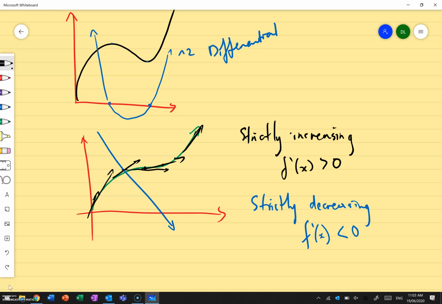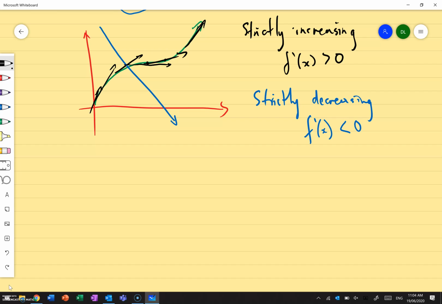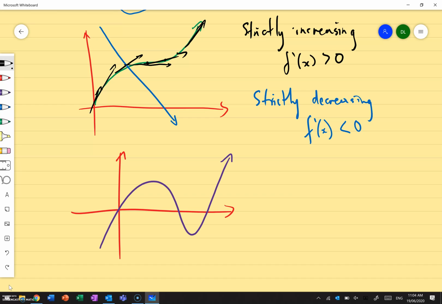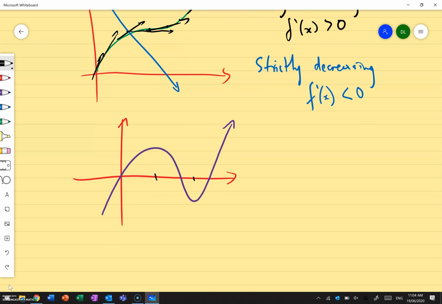The other thing I want to talk about is signs of a derivative, which generally you guys are pretty good at. So if I have a function that looks like this, let's say it looks like that, I know that between certain values, the gradient of my function is going to be positive or negative. So that's really what this exercise is about. We're focusing on that section there. So if, let's say, that's 2, that's 4, and that's 0 evidently.